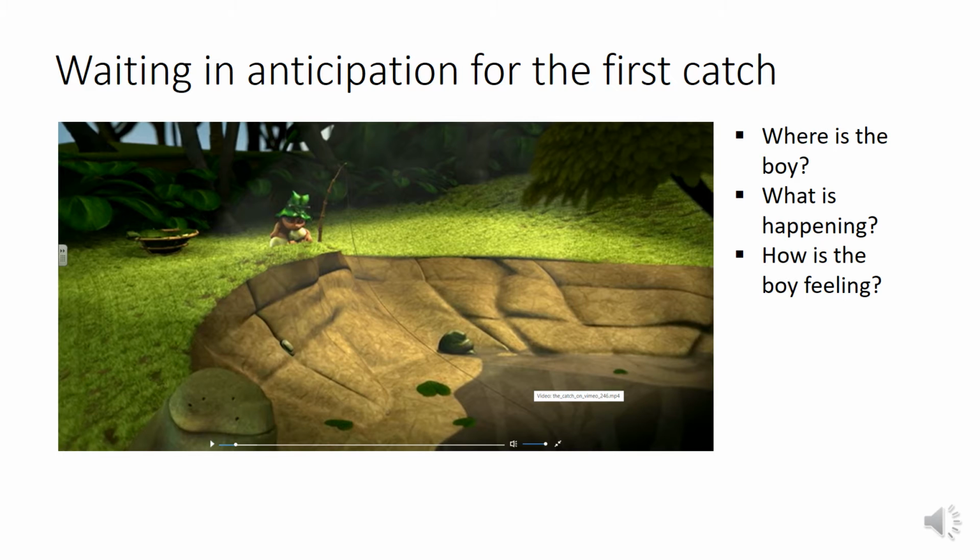And how do you think the boy is feeling at this point too? How does he look? He's sort of slumped, isn't he, on his leg. Do you think he looks happy? Or do you think he looks quite sad? If you think he looks quite sad, why do you think this is? Okay, so be thinking about those different questions and including these when you are planning your retell of the story.